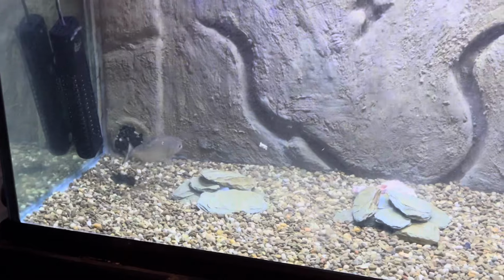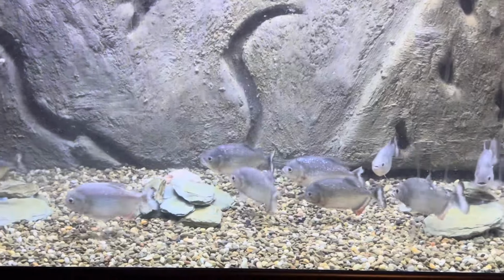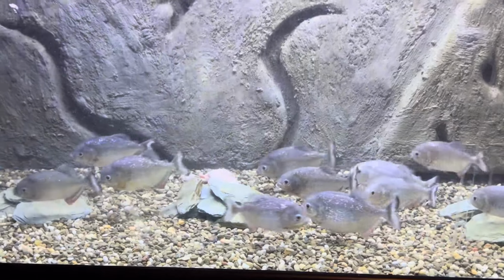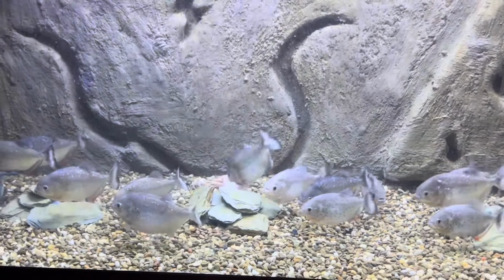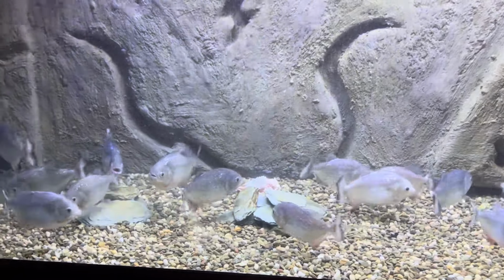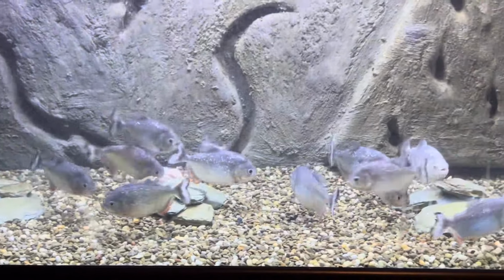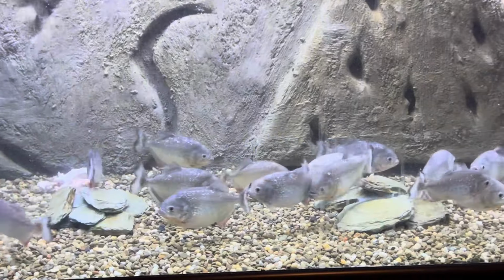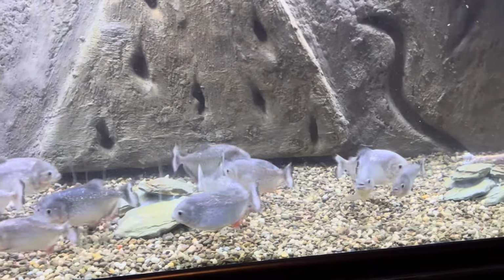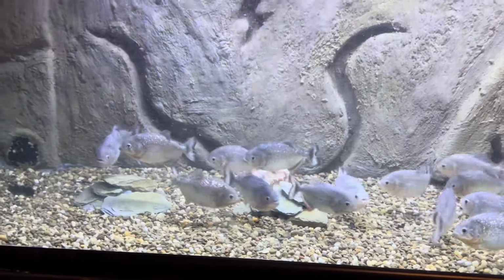He got a piece in his mouth. These dudes getting so freaking big, y'all, man. It don't make no freaking sense, man. Piranha head. Some of these dudes outgrown the rest of the juveniles. I'm gonna take them out and put them in with the adults because they're getting too big to be in with the juveniles. I see like two of them right now that's bigger than the rest of them. That definitely means they're downing one and they're eating more than the rest of them.